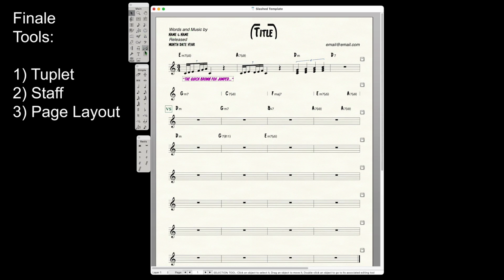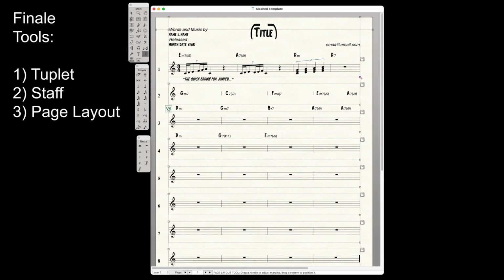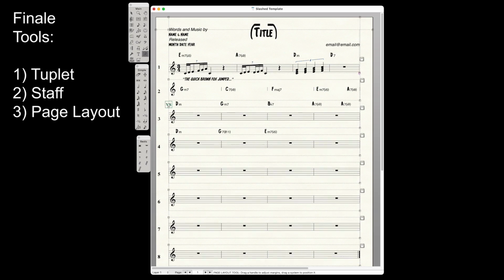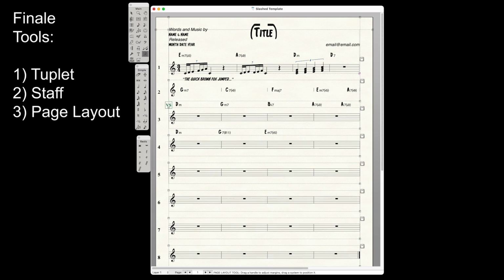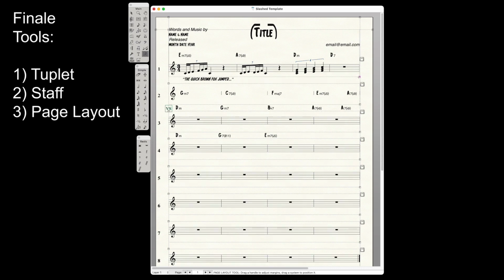What I do here is I go to the page layout tool, and you can adjust individual spacing between the staves. I don't touch this top left one yet. We might get to that in a second, but for now, I will adjust the spacing between staves by these selections over on the right. So this represents the space between the staff above it and the staff below it. And so I'm going to pull that up, and you can see how the second system moves with that.